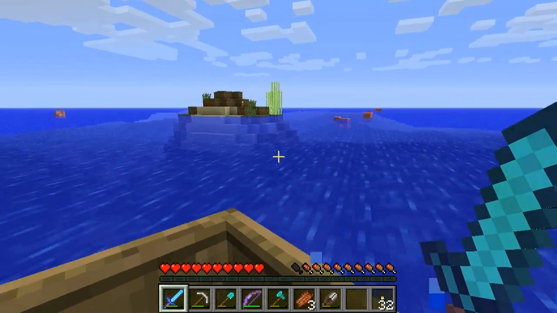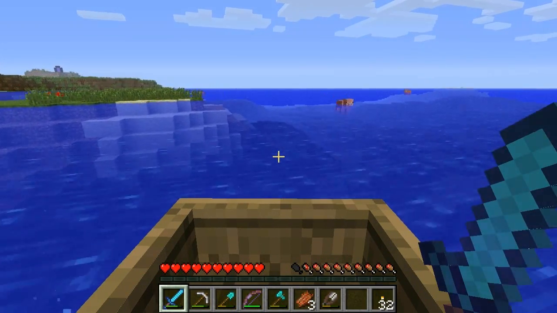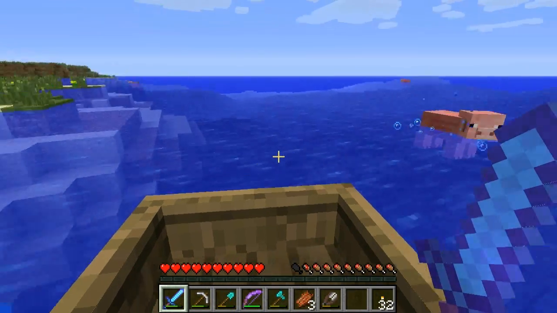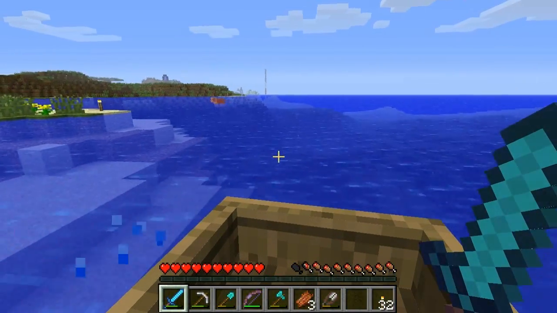Ooh, and there are some pigs over here, and I am going to have to get some wheat and bring a few of these guys back to the base because we have some experiments that involve you guys as well. That's right, Mr. Oinkers. We're coming to get you.